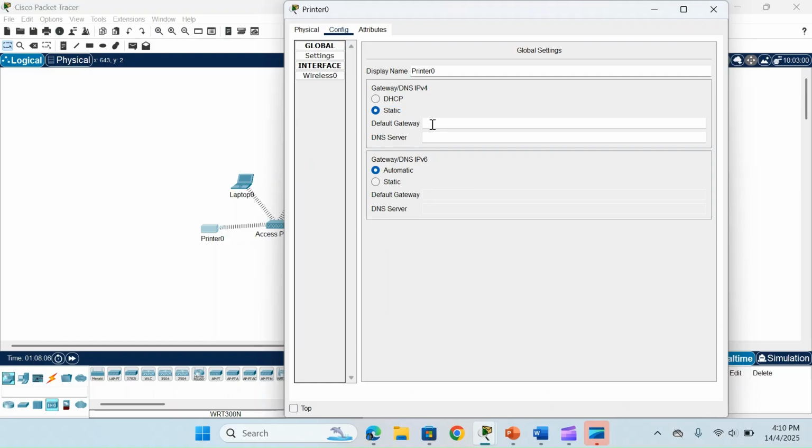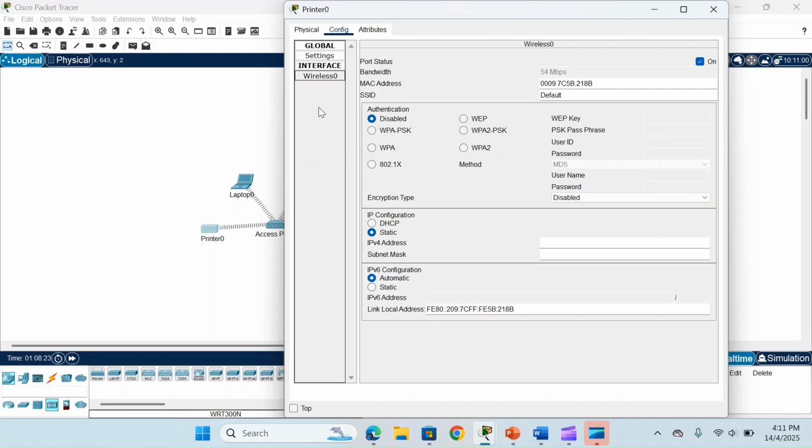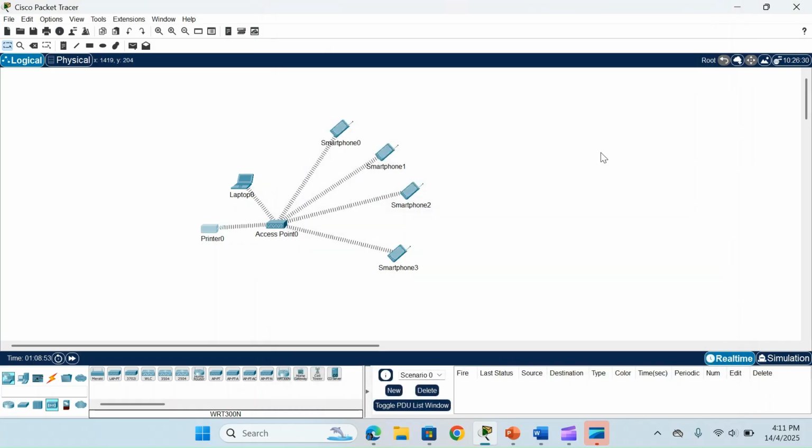So earlier we know that the last IP address range is 169.254.255.254, subnet mask 255.255.0.0, class B, and we have finished everything.